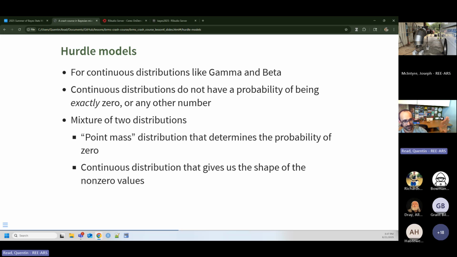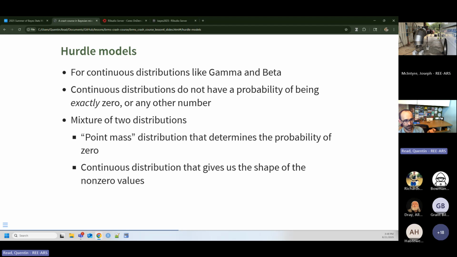There's a slight variant of that for continuous variables. Like if we had a gamma distribution, that's continuous, right? It does not have just 0, 1, 2, 3 values. It can take any continuous number. Beta is the same between 0 and 1. You can't define the probability of a continuous variable at one exact value. There's no probability of it being exactly 0. In fact, there's no probability of it being exactly anything. You can only define the probability over some interval using calculus, basically.